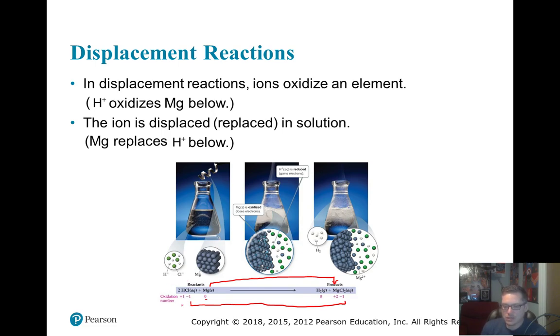And then we find the hydrogen. The hydrogen went from +1 to 0. So that means it had to have gained electrons, right? Okay, so the hydrogen would have had to gain electrons because it went down in oxidation number. Okay, and so therefore magnesium lost electrons, is oxidized. And the hydrogen is reduced, right? Because it gained electrons. Remember, OIL RIG, oxidation is losing electrons. So it lost electrons, therefore magnesium is oxidized.